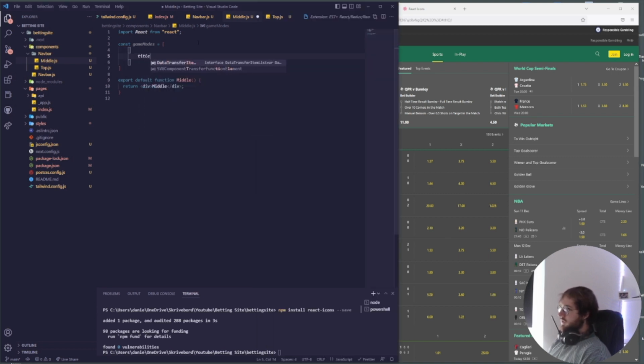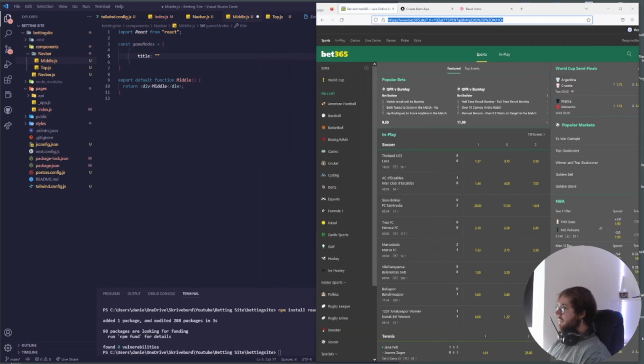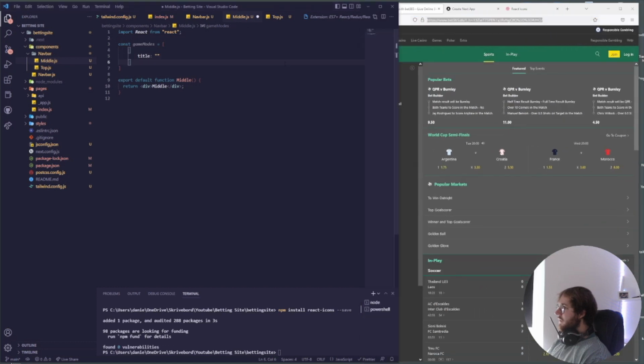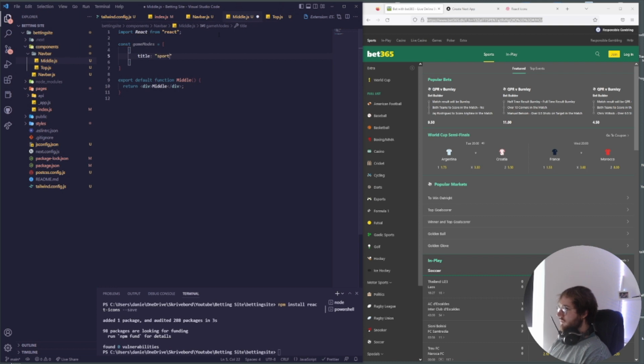So we can give it a title. Let's just copy what they have on Bet365. We have sports. With a big S, this is going to be ugly. We have in play. I need a comma here.